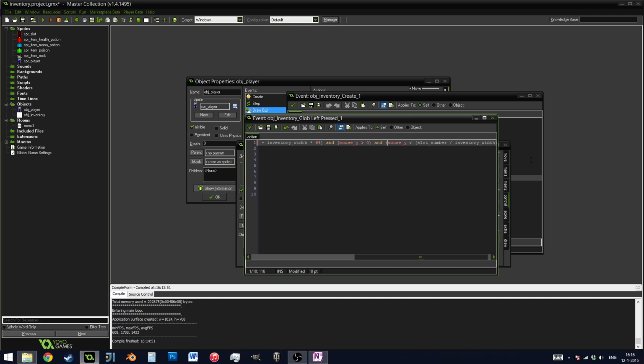Let's add a bracket over here too. So now we have inventory height, and we want to times it by 64 because that's the size of one slot.